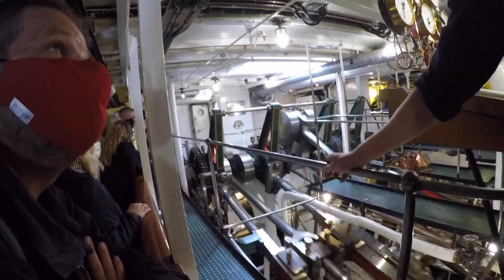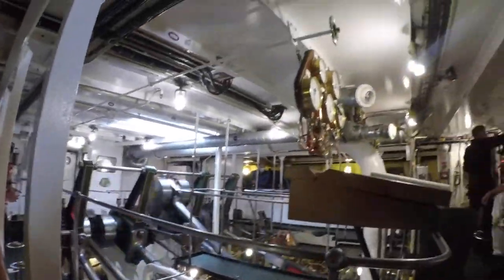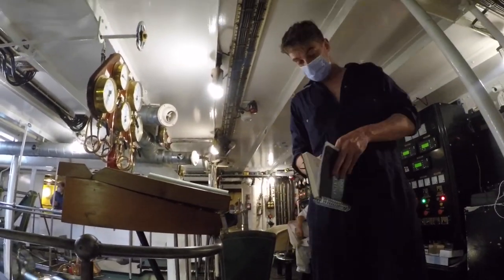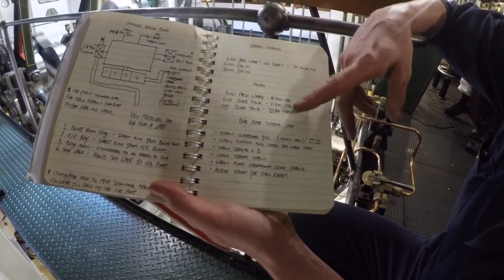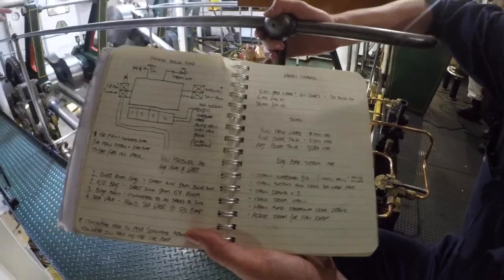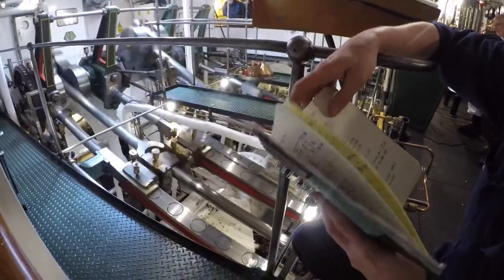How much water do you have to carry for the boiler? I'm not 100% on the actual mass of it, but I'll find that out for you. So there's your capacities - your fresh water, about 700 litres, your forward boiler tank, your aft boiler tank, then your fresh water. We do bunkers every three days just to get the fuel oil back up. We've got gas oil and fuel oil - 38 tons - yeah, a lot, it burns a lot.